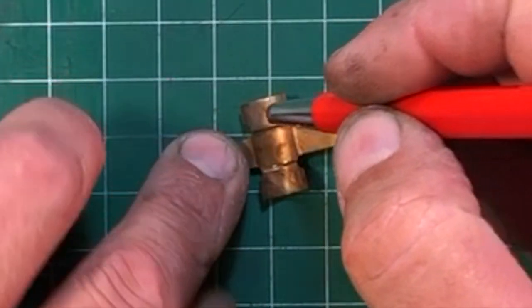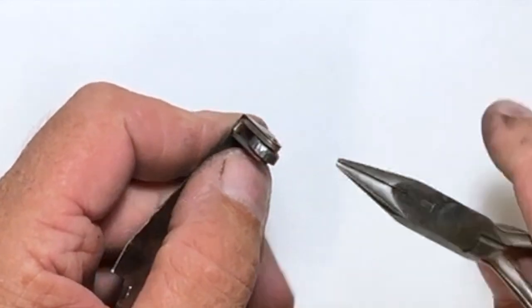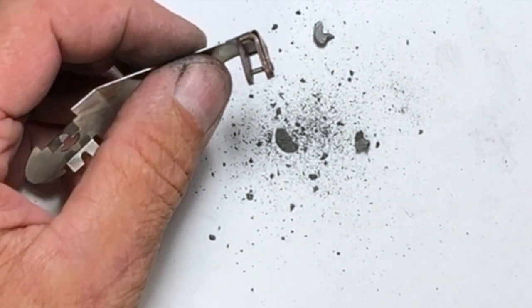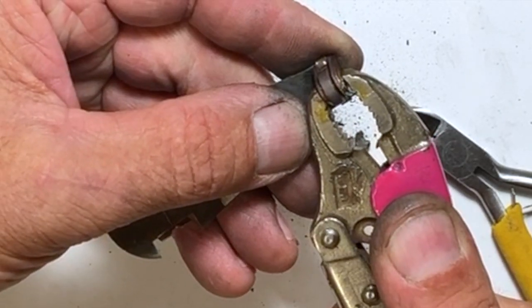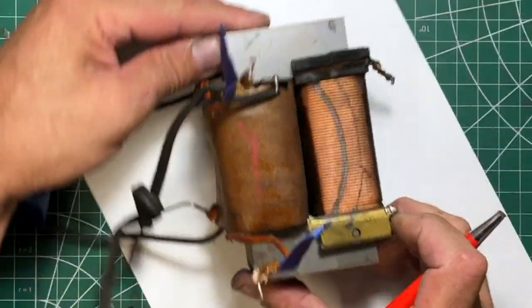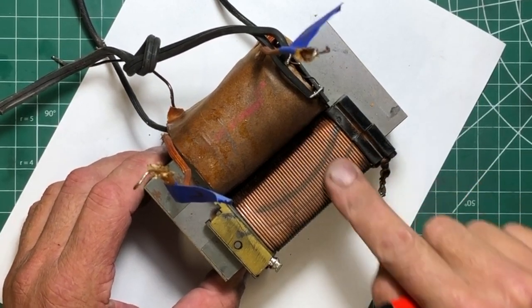Clean these throttle pickups with the fiberglass pencil, carefully giving them a scrub on the inside where all that dirty grease was. Same thing with these discs here. Replacing the carbon rollers is pretty straightforward: get yourself a pair of needle-nose pliers and break the old one out. Once it's removed, get a small side cutter, cut the pin — things kind of fly all over the place. Put your new roller in, put your pin in, use a vise grip to give it a little peen, and make sure your roller turns. Do this four times for each of the rollers.